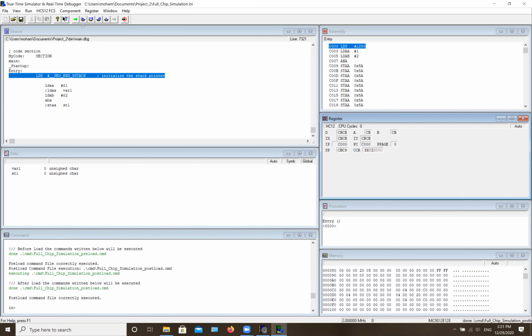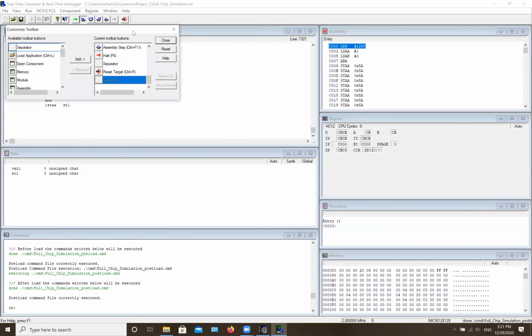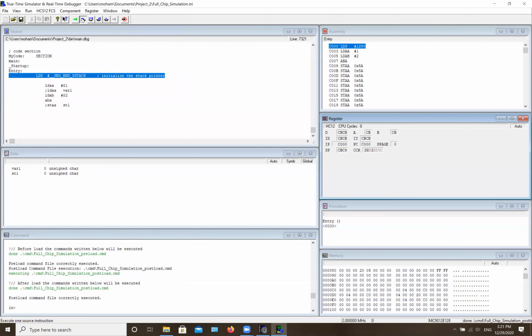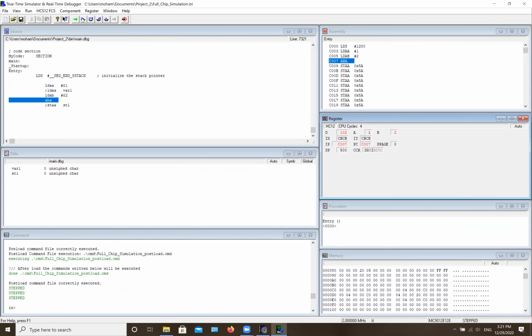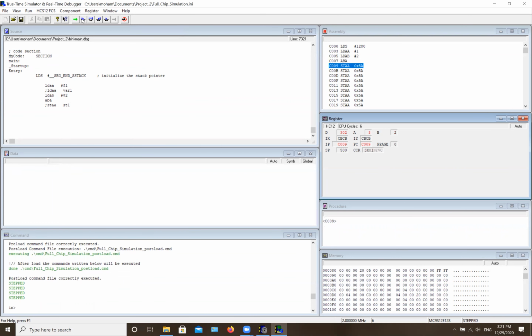So if you, for example, look at my code and step through it, every step you go, it's going to change the value in the accumulators, and then it's going to keep going and change them. And as you go, the PC counter is going to change. If you have a carry or overflow, it's also going to show it. My code is pretty simple, so it's not going to show it at this point.